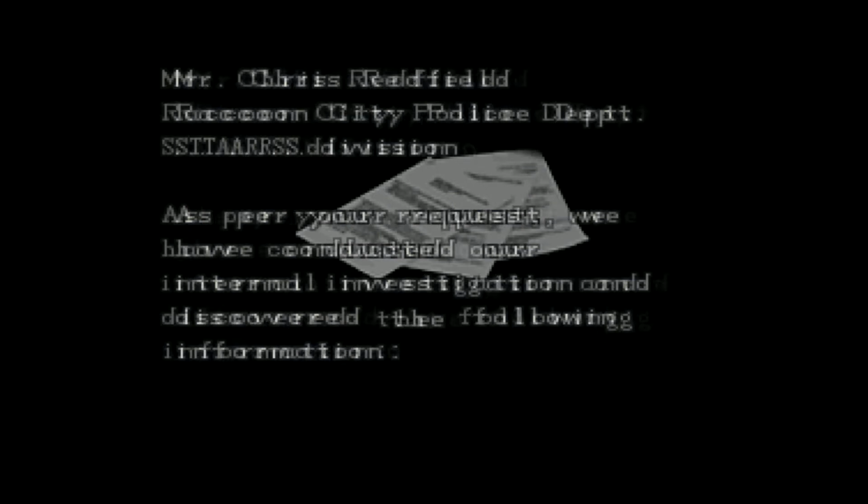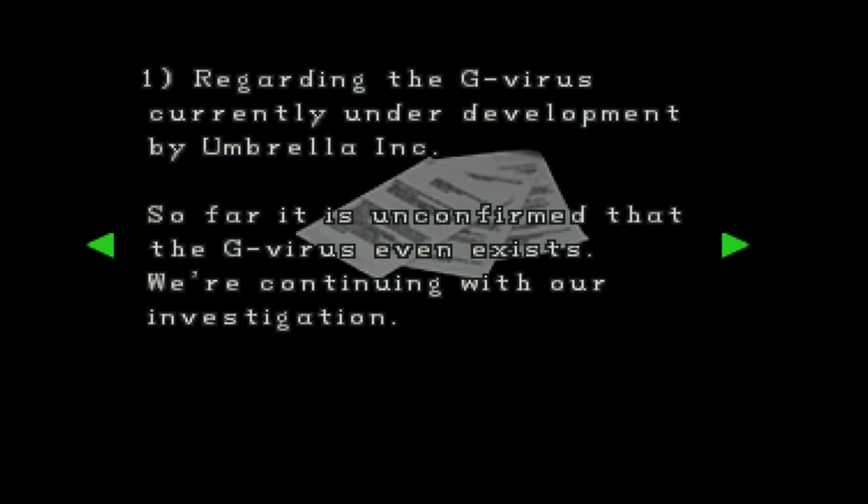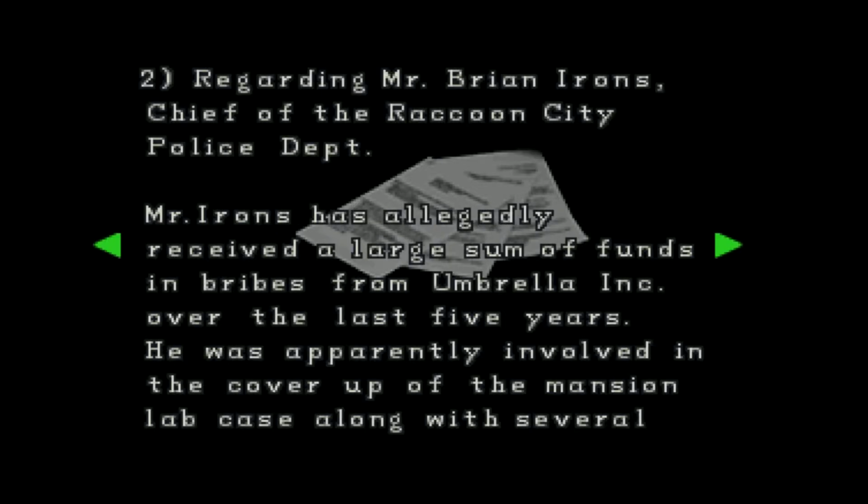Federal Police Department Internal Investigation Report. Mr. Chris Redfield, Raccoon City Police Department, STARS Division. As per your request, we have conducted our internal investigation and discovered the following information. Regarding the G-Virus currently under development by Umbrella Incorporated, so far it is unconfirmed that the G-Virus even exists. We're continuing with our investigation. Regarding Mr. Brian Irons, Chief of the Raccoon City Police Department, Mr. Irons has allegedly received a large sum of funds and bribes from Umbrella Incorporated over the last 5 years.